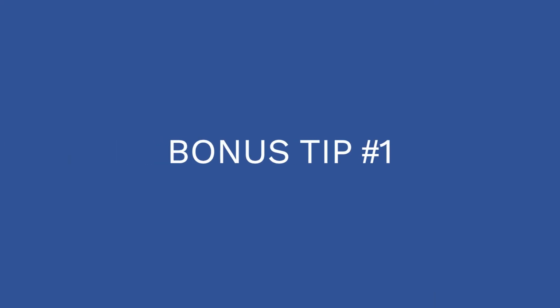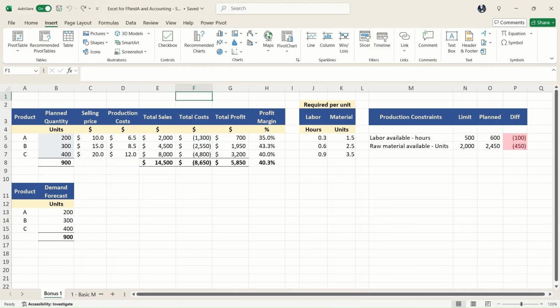Let's start with a bonus tip. If you're working on a file that was prepared by someone else, you just inherited the file and you want to understand what formulas and calculations were used in the file. There is a shortcut in Excel which shows you all the formulas on a given sheet.